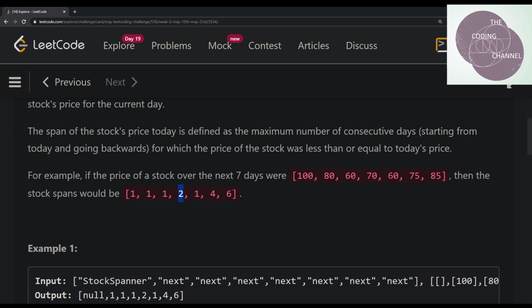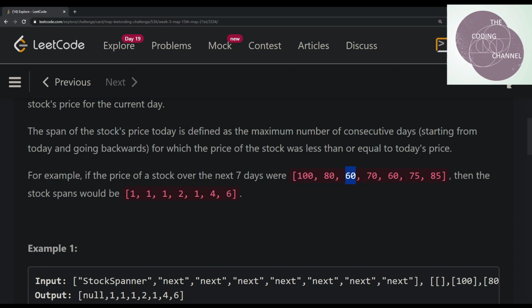And then we move next to 60. Then when we come to 75 the span is 4 because of 75 itself first, then 60 which is less than 75, so we add 1 to the span. Now the span becomes 2. Then we check the element before that, which is 70, less than 75, so the span now becomes 3.